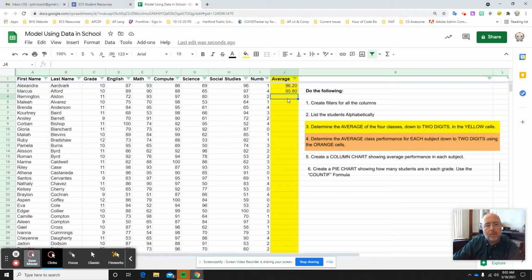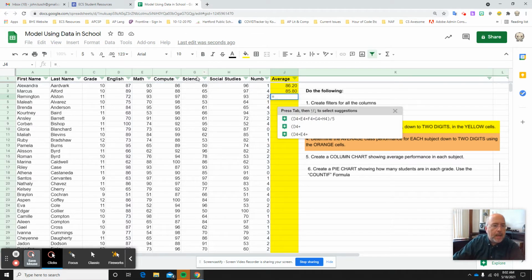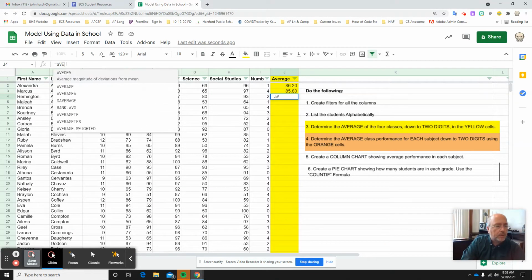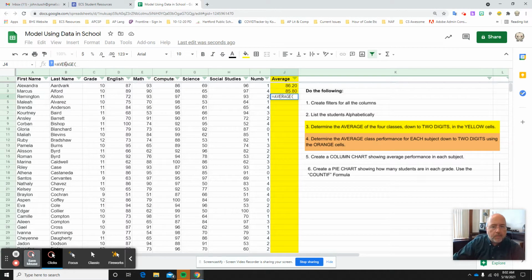So I'm going to go in here and grab an average. I'm going to type in average, and average is one of my items. And then I can select all of these guys and then hit parentheses. And I have to double check the formula. If you use the average, double check the formula, because when it auto-suggests, it will probably auto-suggest C through I, and you only need D through H.